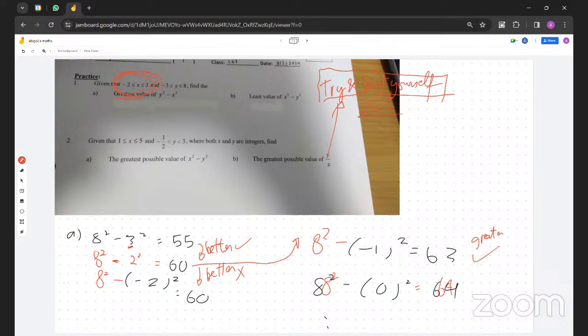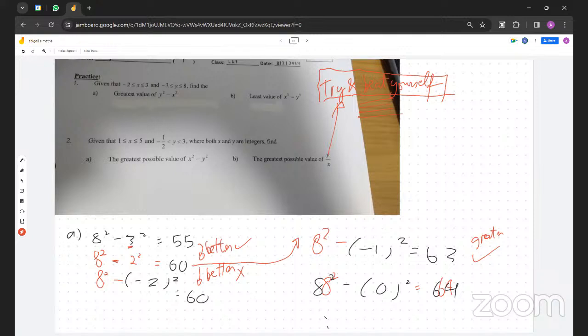I think you tried almost all combinations already, to be fair, right? You can try one more, but you know the answer will be the same. And you are still insistent that you won't change 8 squared. Just to confirm that, correct? Okay, then you have the greatest value that you can find. This is not guaranteed that you're correct, but at least you're getting better and better. Now your answer is not 55, your answer is 64, which is a very big improvement. Logically, it's a very big improvement.